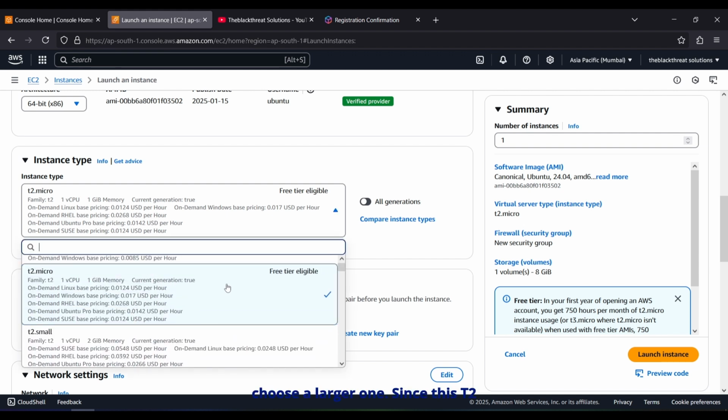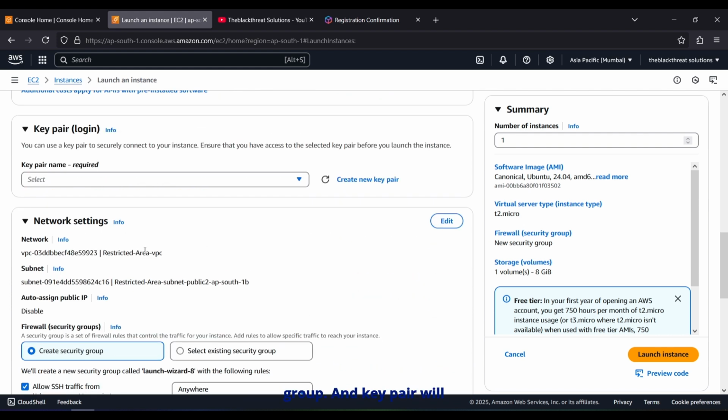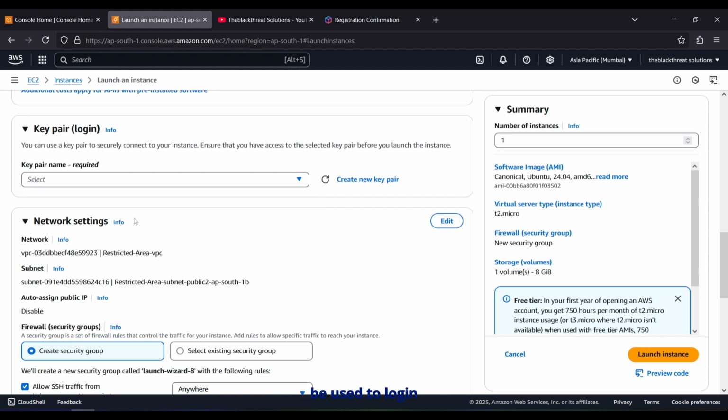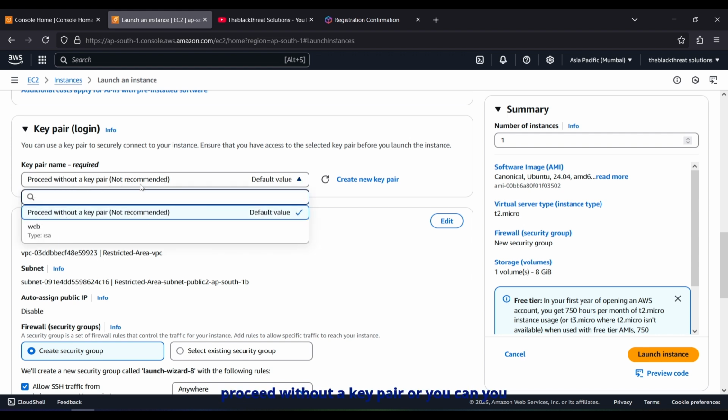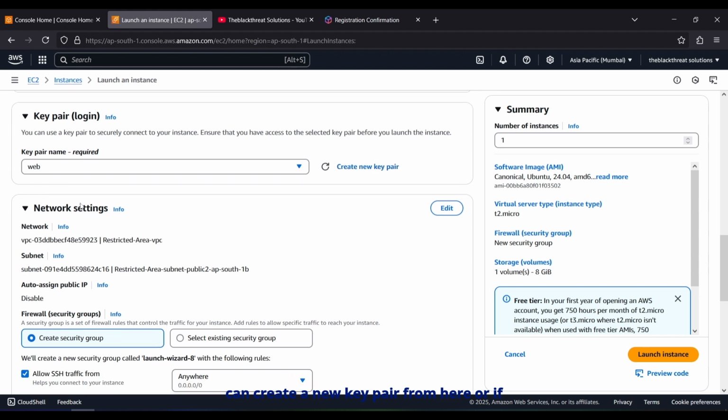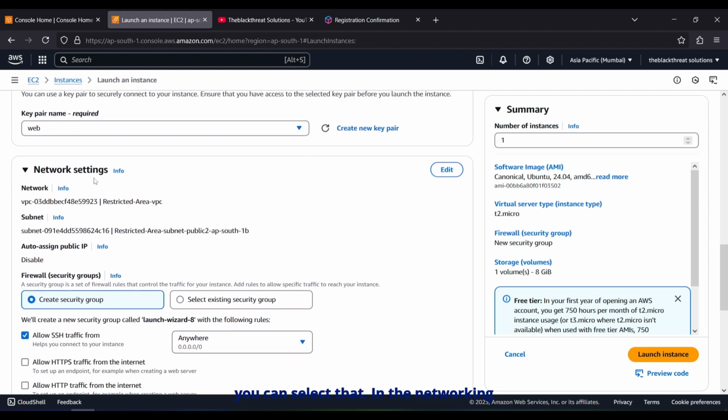Since this T2 micro applies to our free tier eligibility, we will be choosing this only. And the key pair will be used to log in to your hosted servers. You can proceed without a key pair, or you can create a new key pair from here, or if you have already created one, then you can select that.